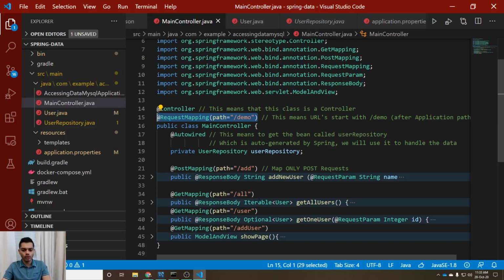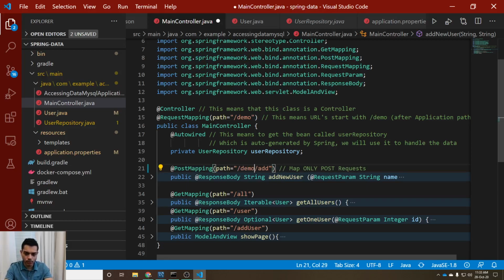Usually we have these request mappings, the router, right? The router is configured over here. Now instead of doing /demo/add or something like that, you could add the path /demo just on the top. Now you don't need this. I can just remove this entirely, okay, and it should just run fine. But this is just another way for me to tell you that you can configure the router to do it this way.